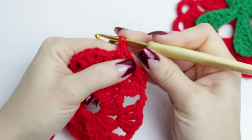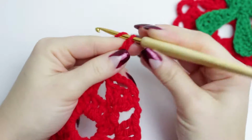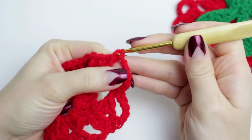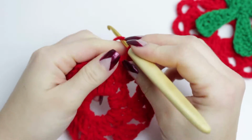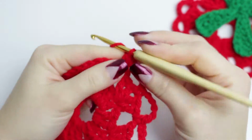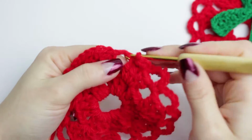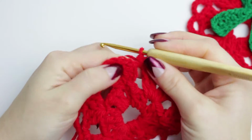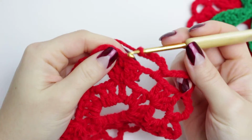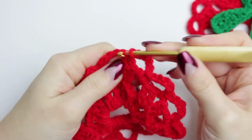And then on top of the single crochet, you're going to be creating a chain of 5. And then you're going to be creating the next single crochet to connect the chain to the project into the chain 1 space right on top of the shell stitch. And then you're going to be repeating the same pattern all the way around. At the end, you're just going to be chaining 5, and then you're going to be creating a single crochet on the chain 2 space, and then you're going to be creating the very last chain of 5, and you're going to be connecting into the very first chain that we've created right at the beginning of this row.